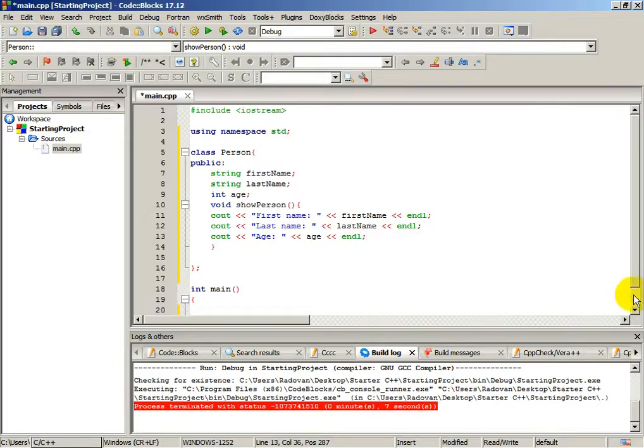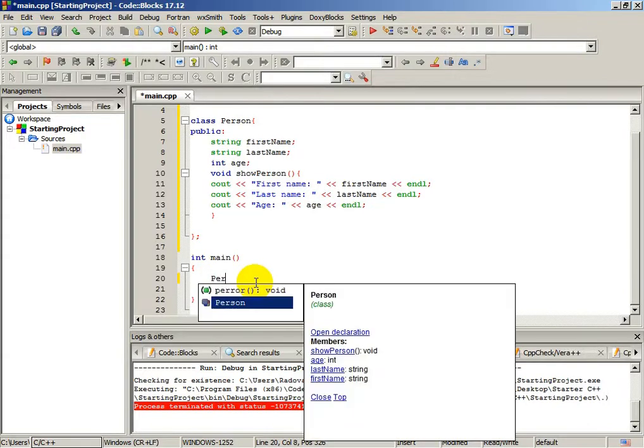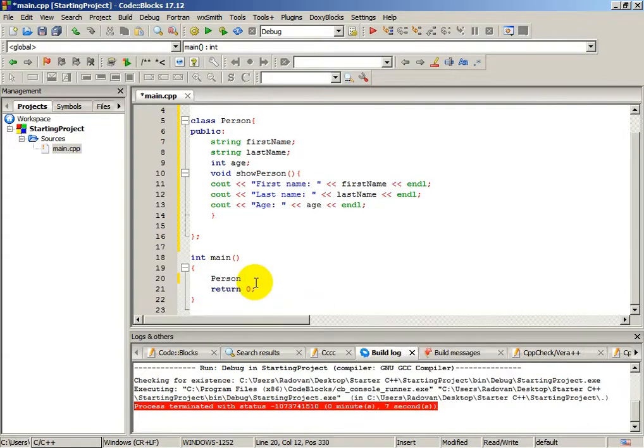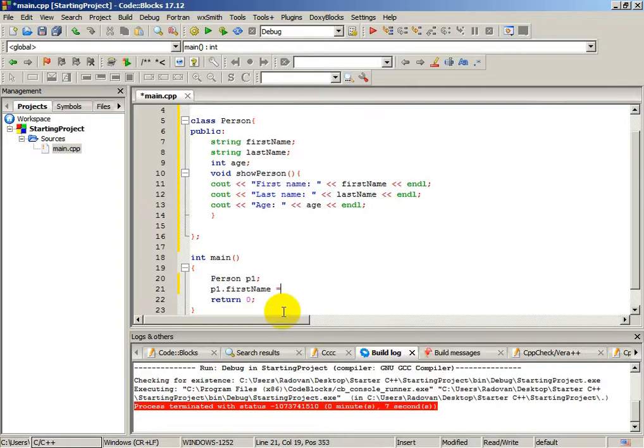Now let's go to our main and create a person. Person, it will be P1. Now we need to define all of these fields of person P1. Let's start: P1 dot first name equals John.